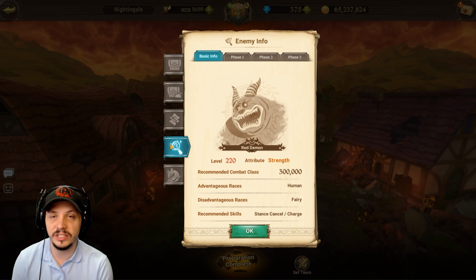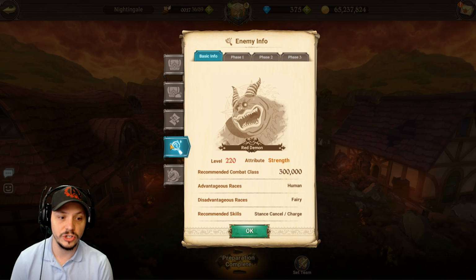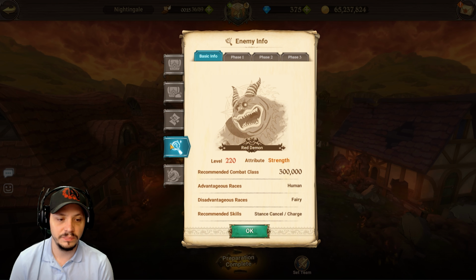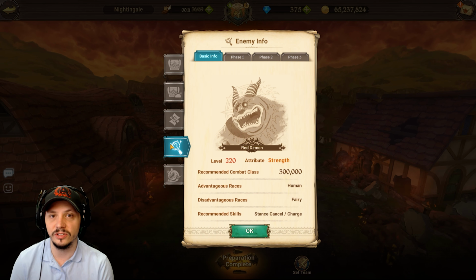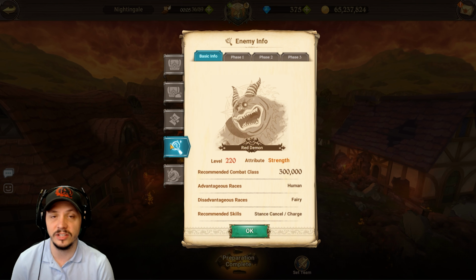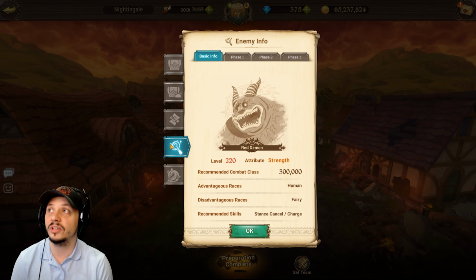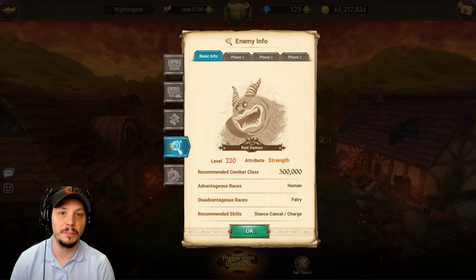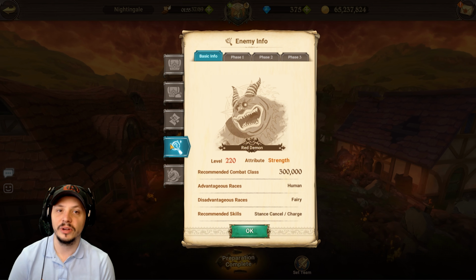Recommended skills are stance cancels, which is awesome, and charge ultimates or charge skills. I recommend the stance cancel over bringing charge. Stance cancel is a little bit easier to get, and the Valentine unit, Jenna, can have it. Arthur can cancel the stance. Slater can cancel stance. Bon can cancel stance. There's a bunch of stance cancels. You can even go with SR Aaron. So let's just say stance cancels covered.